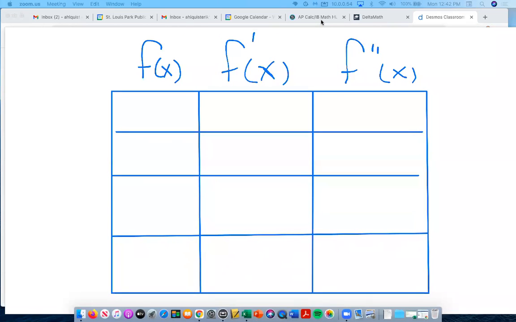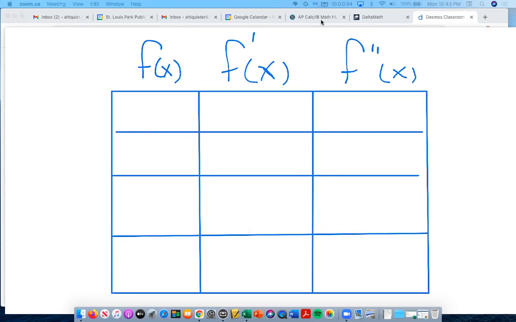Okay, so I'll give you a second to make that chart. This is going to shape a lot of what you did in the last two assignments and what you do in today's assignment on Delta Math and what we do tomorrow. Tomorrow we'll do a thing on Desmos, and this really shapes a lot of this unit actually. If I could sum up this unit, with the exception of a couple of things, this chart sort of takes care of all of it, and we'll add to it, and we'll do a bunch of things with it. Okay.